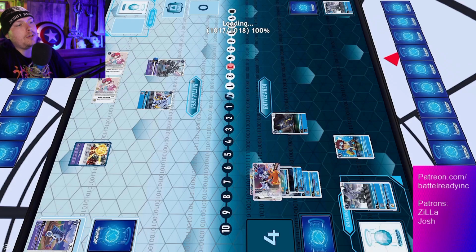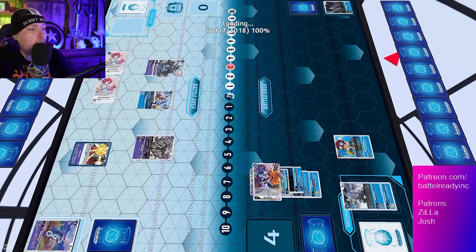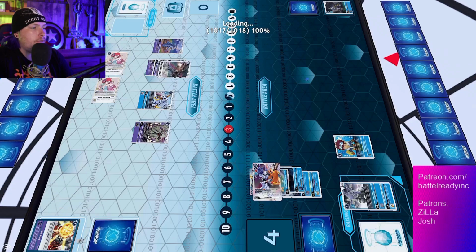So this will allow them to grab back a blocker as well as a purple. Oh, and then the Lady Devimon popping the Gabumon. That's actually pretty nice. That helps handle the situation a little bit here. And then looks like they're going into a Zwart. Yes, okay, so now we're going to get more stuff on field.